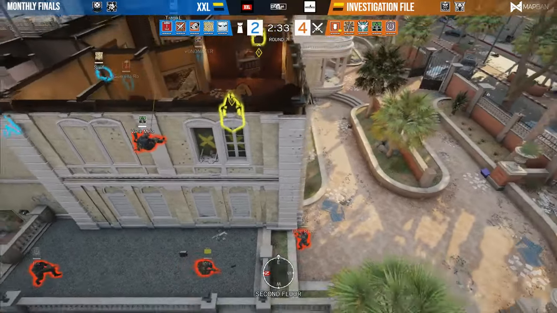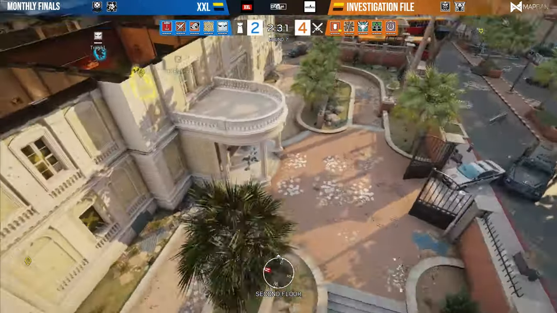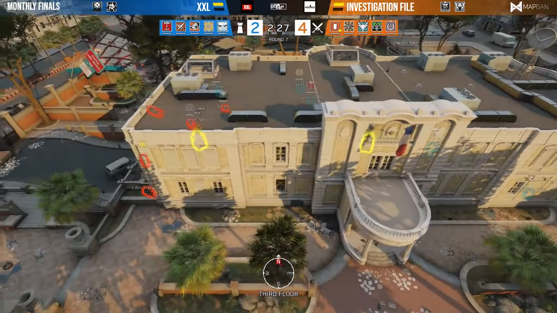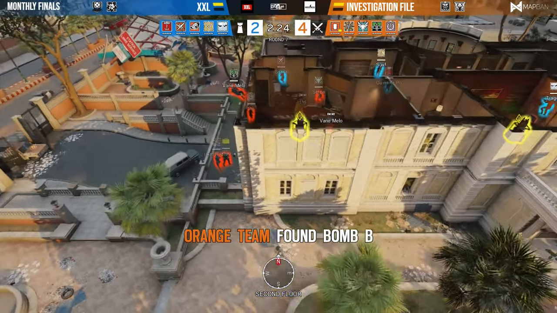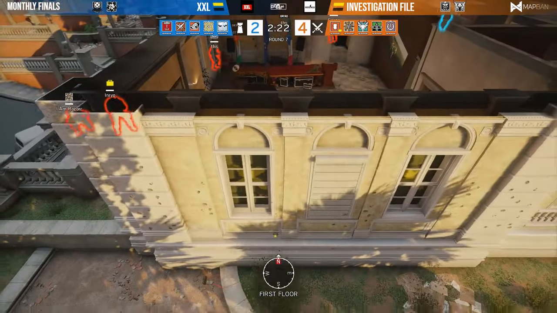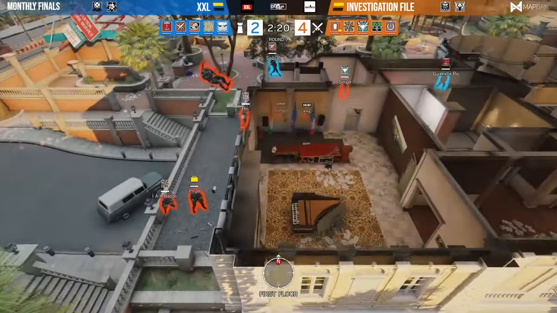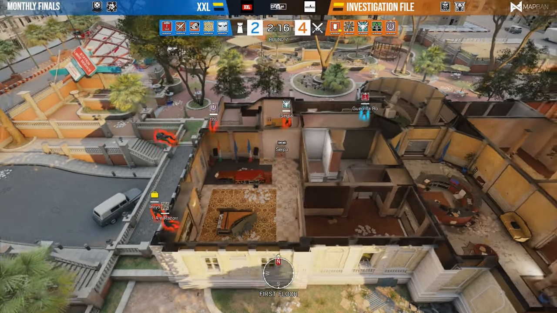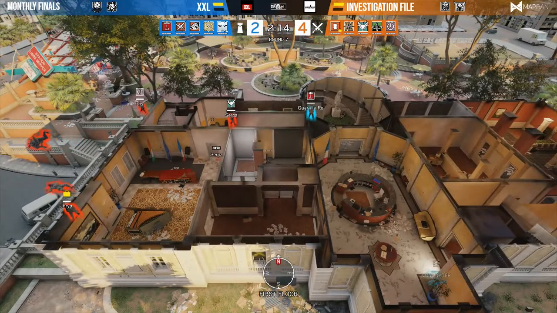But Investigation File on the attack now. We'll see how they decide to attack this, because they look like they're going for a little bit of a different approach here, having all these players stacked over here, but we'll see if they maybe rotate these guys off as the round progresses. Yeah, definitely looking to see some rotates downstairs.